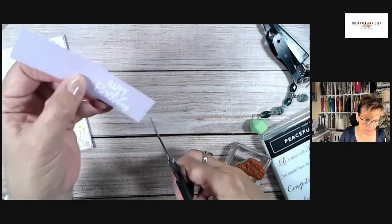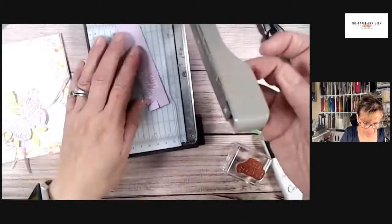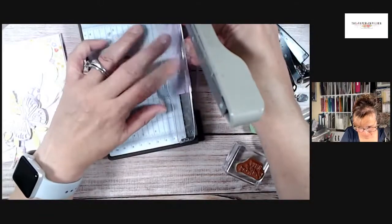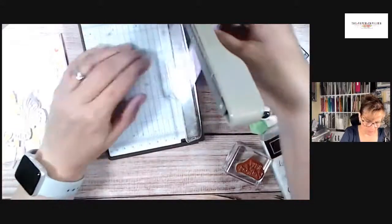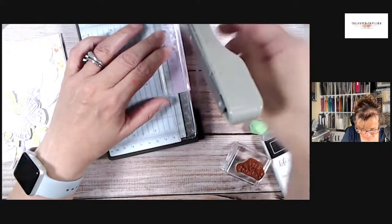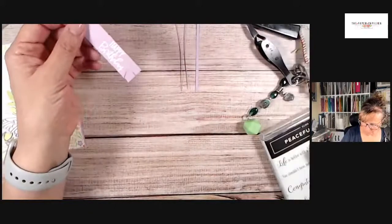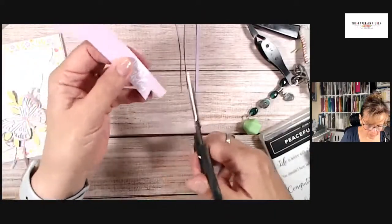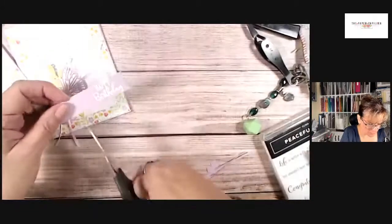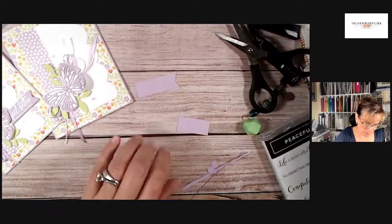Now I'm going to flag the end. Actually, I need to make it smaller. It's too fat, the label. I need to cut just a little bit more off. Flag, and now I can get that underneath here. I don't need the whole thing. And I'll lift this up and put some dimensionals behind there, and problem solved.